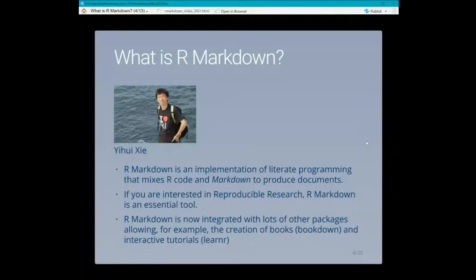In the beginning, this was done with an R package called Sweave, which generated PDF documents only, and it was fine, but it was kind of clunky. And then this guy here, I'm going to try and pronounce his name. I'm going to guess at Yihui Xie. I don't know if that's right or not. Any Chinese people here, please don't be offended if I got it wrong.